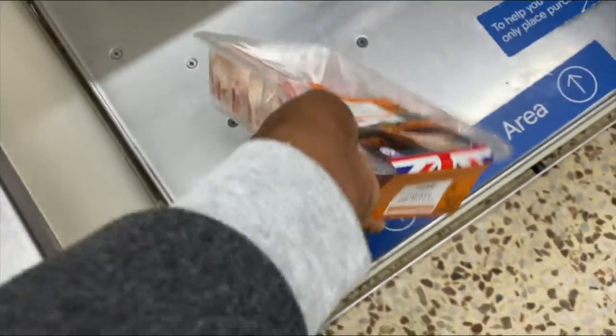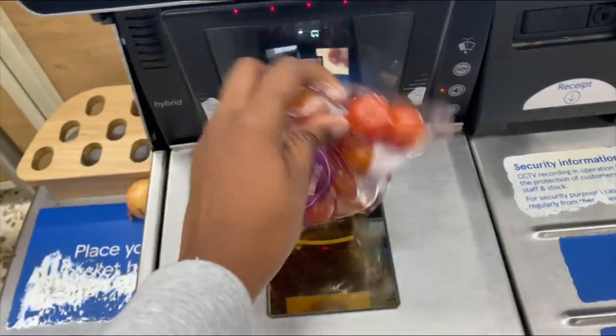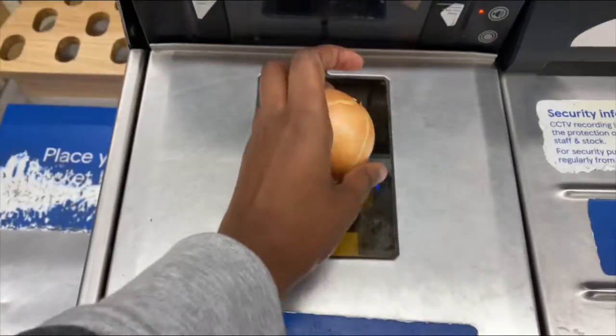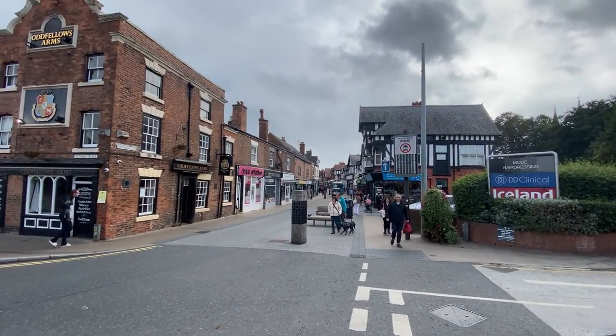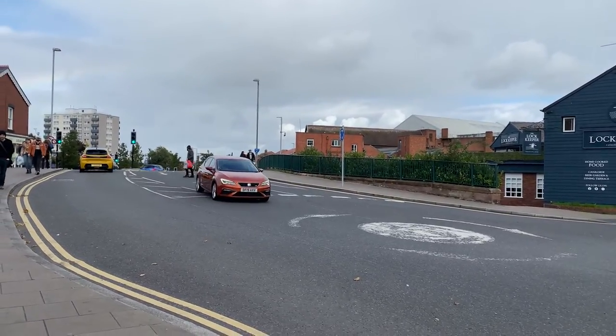So at Tesco, I just got things that I'll need for the week. Last chicken. I wanted to make a small sauce. I like to get eggs that could last me like 2 weeks. And then I got plum tomatoes. If you're in Nigeria, this is very equal to the tomatoes that you see in Nigeria. So get plum tomatoes, guys. And got onion, just basically something for a quick sauce. So that's what I did at Tesco. Measured everything and made sure that I paid at checkout. Like I said, what I love to do is just, to me, this weather was really nice, cool, breezy. I just enjoyed and, you know, basked in the moment, and it was really, really nice.